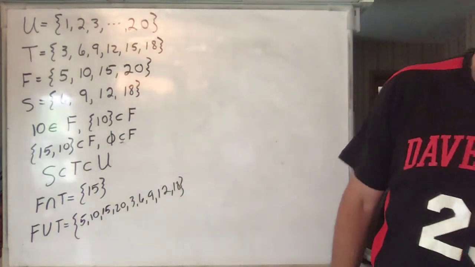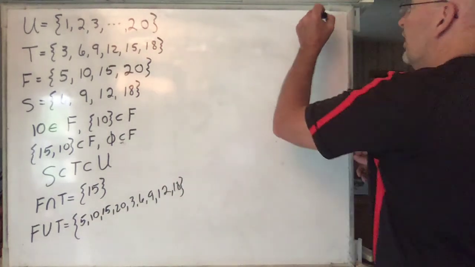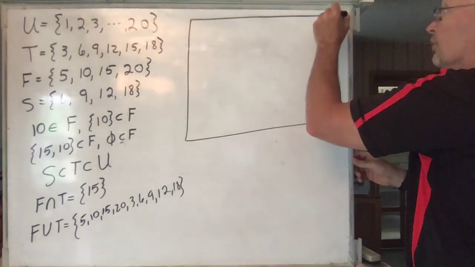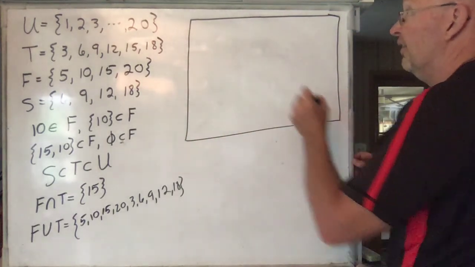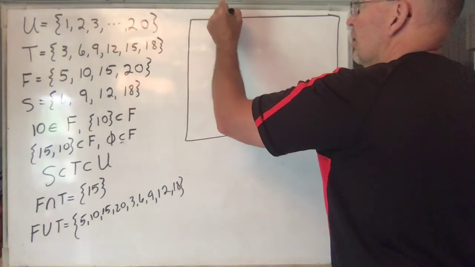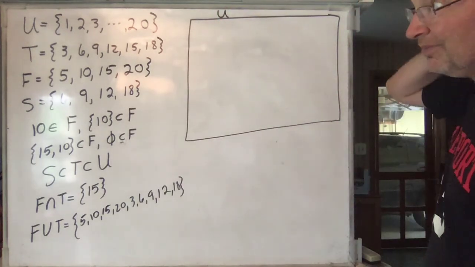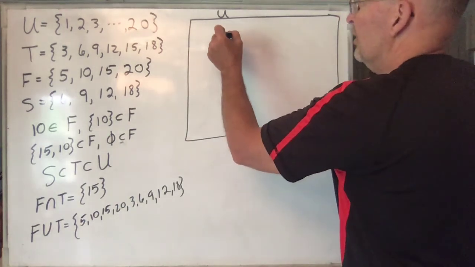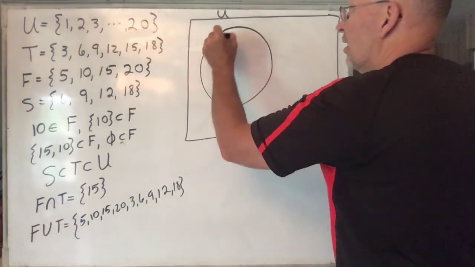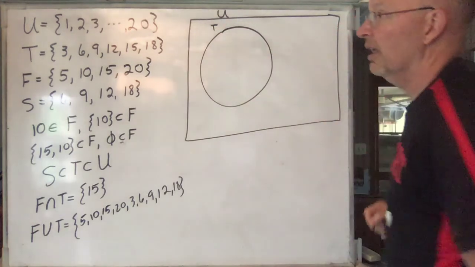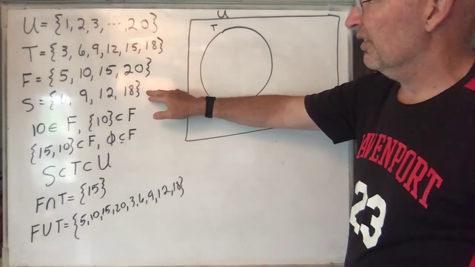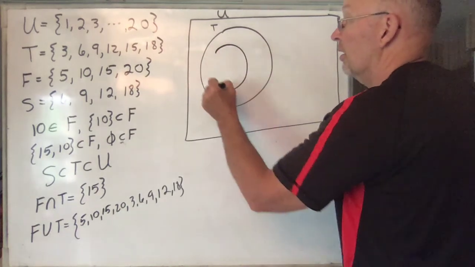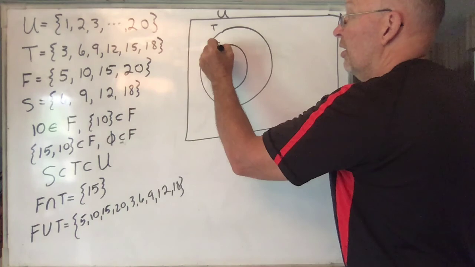Okay, very good. Let's go ahead and make ourselves a Venn diagram just to capture all of this. So again, this will be our set U. U is the set of everything. And then here will be the set of 3s right there. And notice that the 6s are a subset of 3s. So the 6s would be, for example, all of these things.